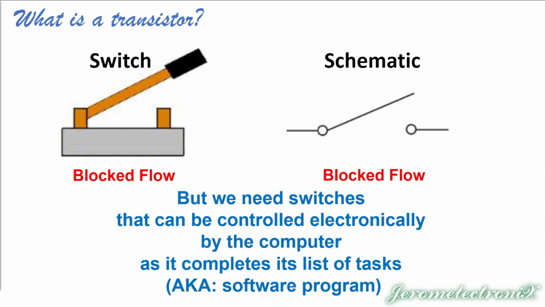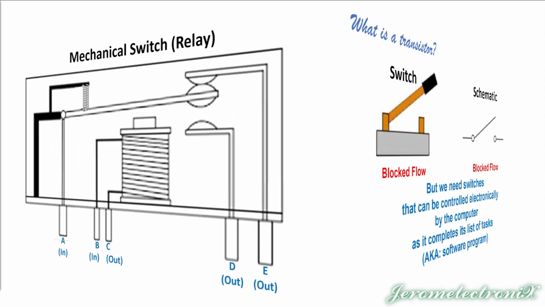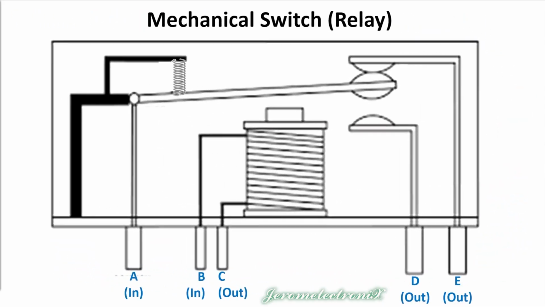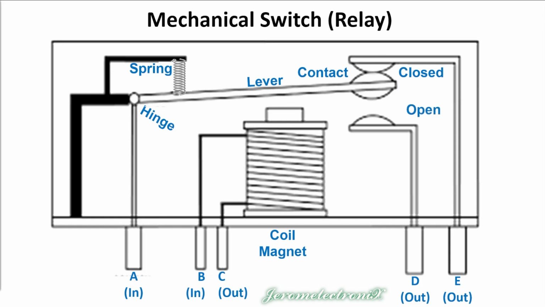This first switch is going to be a relay, and it has actually been around quite a while. And it can be controlled electronically, so let's talk about it. It has a magnet coil, a lever, a hinge, a spring, and some contacts. And of course, the lever, the hinge, and the spring can allow, and the magnet can cause, the other set of contacts to be contacted. It's closed when they're in contact with each other, and closed means that electrons are flowing. And it's open when they're not touching each other, electrons are not flowing.